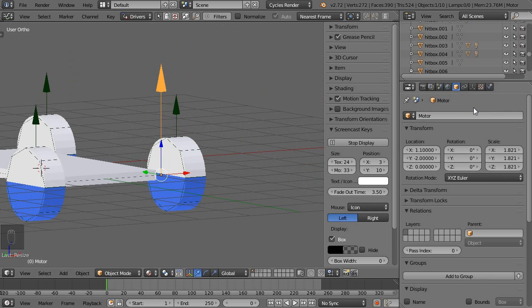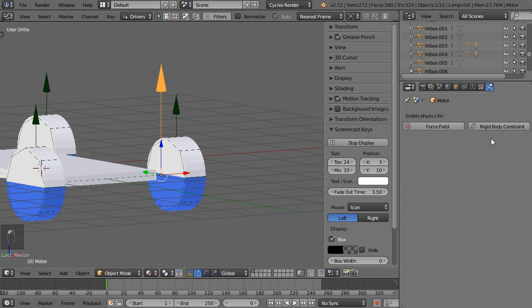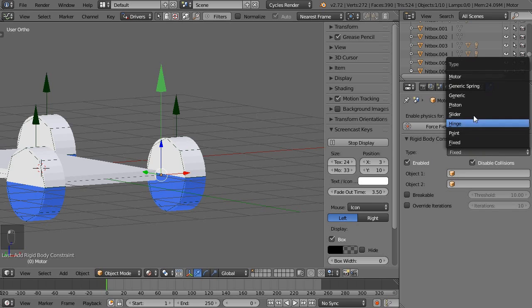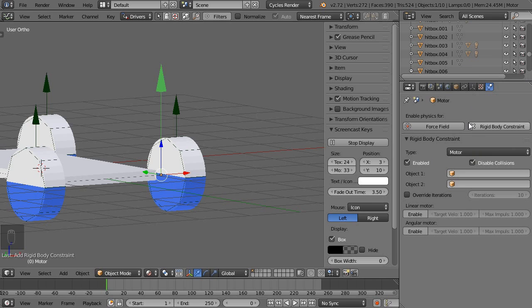I use this name in the script, so if I change it, the script will not work. Go to physics properties, turn on rigid body constraint and change type to motor. Object 1 is car and the second object is of course wheel. And we must turn on angular motor.